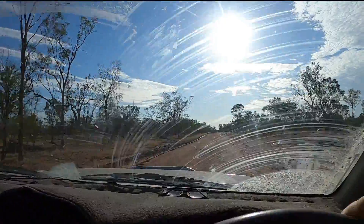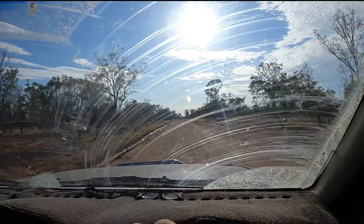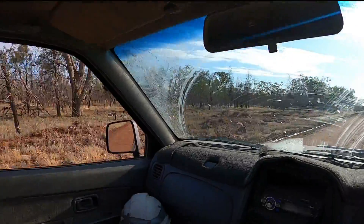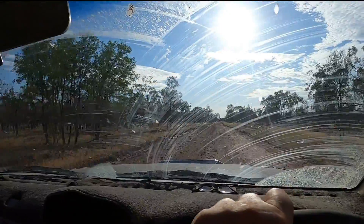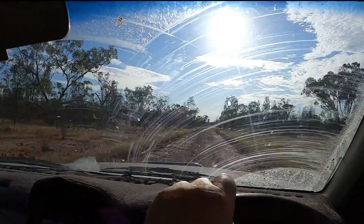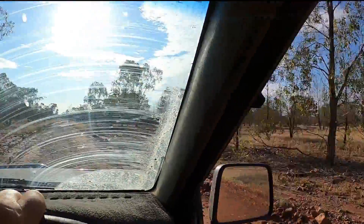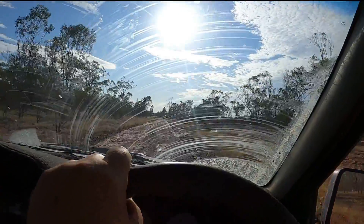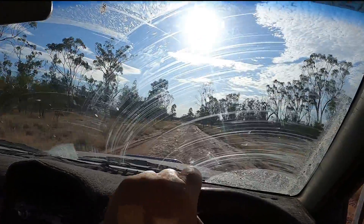So we're just turning off down to Olga's dam. Coming up to Olga's on the left — well, you can't see it now, the main field is sort of down the hill a little bit further. Hoping Mick and Morris are at the dam so we can just unload the conveyor belt straight away. If not, it doesn't really matter — I'll just unhook the trailer and head on down to Beno's dam to help them load the old Adji on the back of Mick's truck.